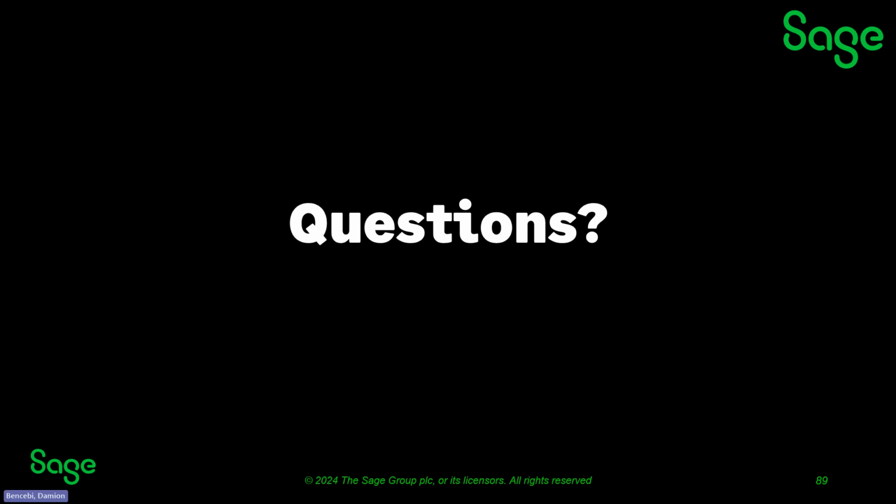Here's an excellent question. Can you complete the 1099s without the payroll part of Sage or without having a payroll subscription? Absolutely. The 1099 data pulls from the accounts payable module. Payroll is not required at all to process your 1099s. So you do not need a payroll subscription to process your 1099s within Sage.